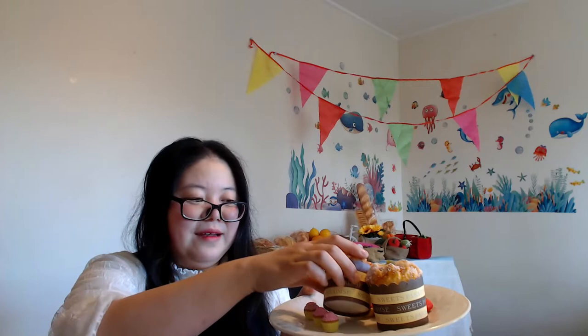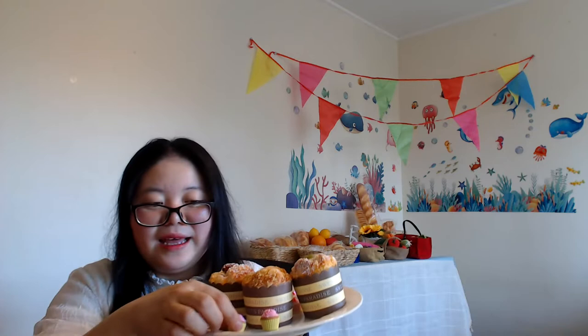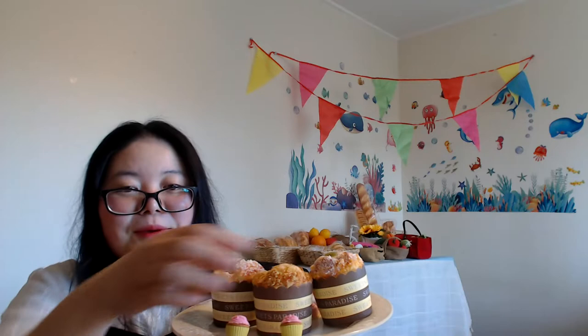cupcakes. Tahi, Rua, Toru, and we have a small mini one. Whā, Rima, we have five cupcakes. Here we go. When you sit down and wait for your turn, you will have a turn.